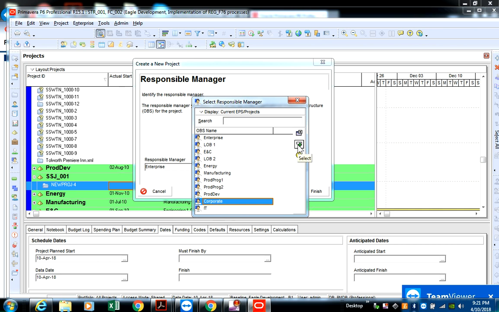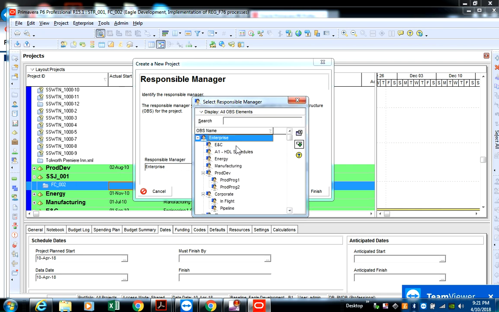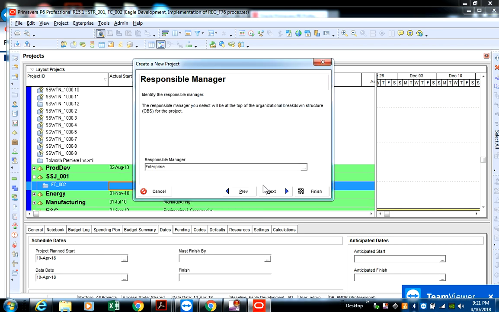Alright, we click on add, and what you could also see as well is currently it says display up top here, current EPS or projects. So you can click on it and it will give you options to either display all or display the current project's EPS. Okay, so we'll click on all, and it gives us everything that's been preset within the company. Okay, so these are just basic configurations that you would have to do to your project initially just to create it, basically. So you click on start plus, and then we'll leave it as the enterprise.